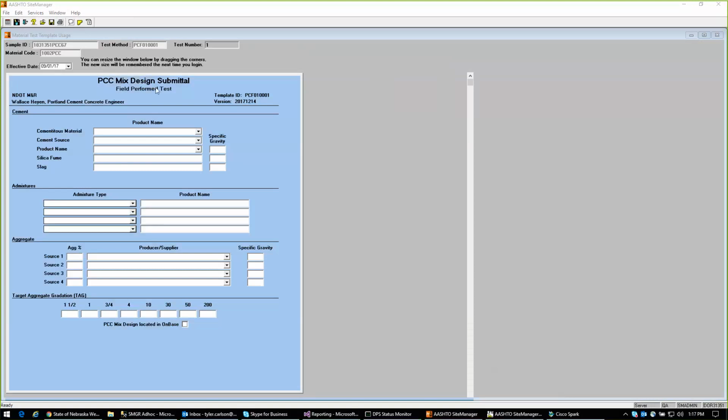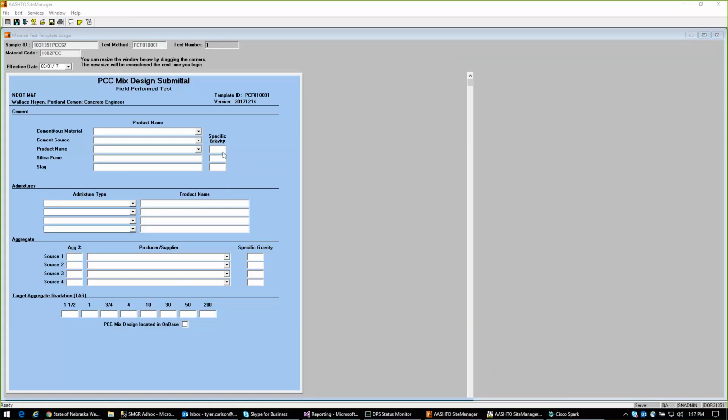This is the new mixed design submittal template that you guys fill out. There's a few additional things that we're requesting here, as well as some things that should look familiar from the old template. The new things that we're requesting for filling out here, we do recognize that they are additional fields above and beyond what you did before.